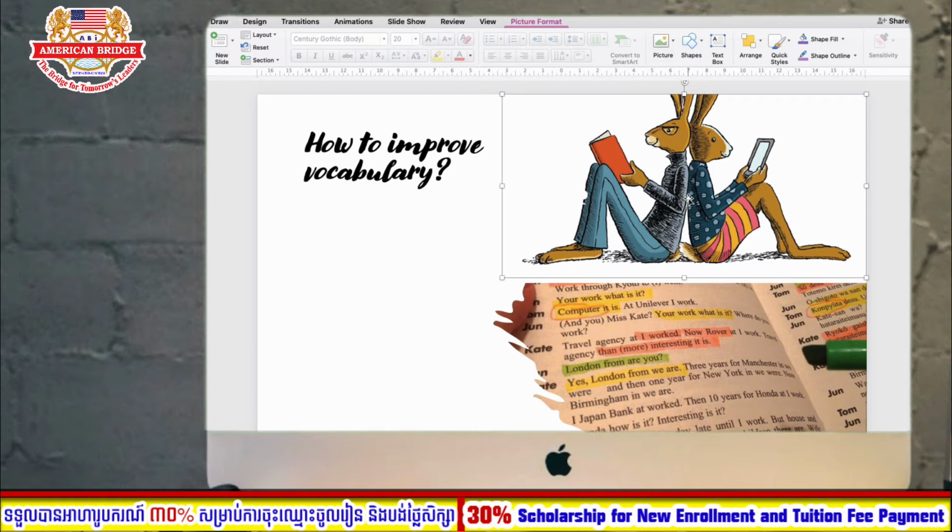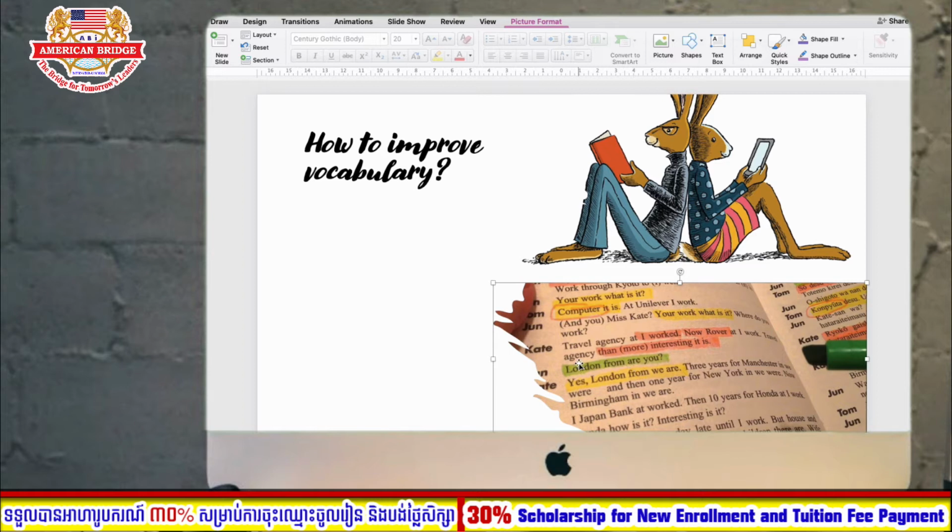The more you read, the more you know. However, there are two types of reading. If you read just to get the main idea, vocabulary is not really important. But if you read to improve your vocabulary, you read for detailed information. You read for specific information and you pay attention to every single word in those reading passages.